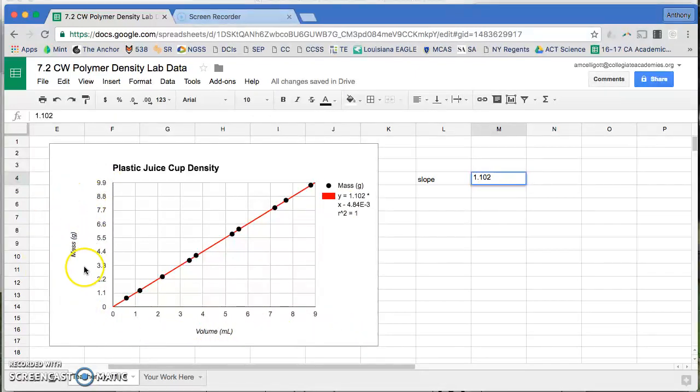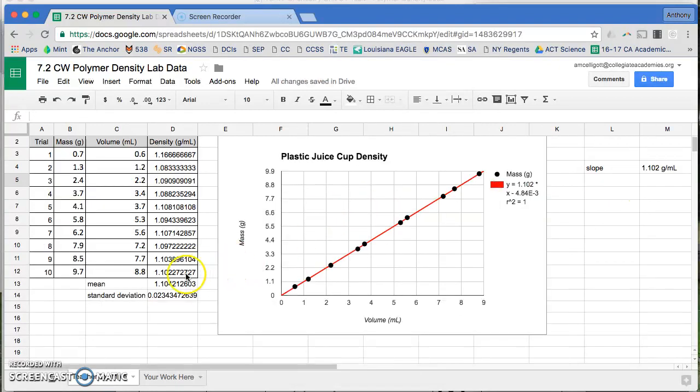And my change in y is the change in the mass, so that's the grams, divided by the change in x, which is the milliliters. So I see my units are actually grams per milliliter. I recognize this. This is the density. So this makes sense because that's very similar to the mean density I had before.